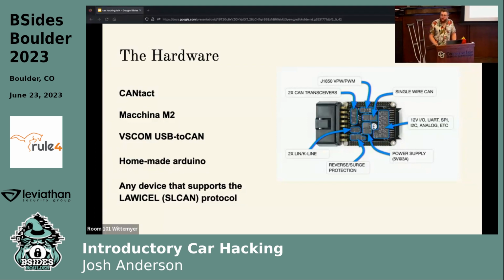There are cheap options out there, and they tend to be pretty good, especially for reading, but they also tend to be slow. We saw how fast messages were flying across the bus earlier. If you can only read at a fraction of that speed, you're going to be dropping frames. If you are just trying to read and identify frames, that's one thing. If you're trying to write firmware to your car, that means you're going to be bricking something important. So if you intend to be writing onto the bus, I recommend at least CANtact or Macchina M2, something that can write fast. If you're just going to be reading and doing replay attacks, you can use a $20 dongle that you get off Amazon.